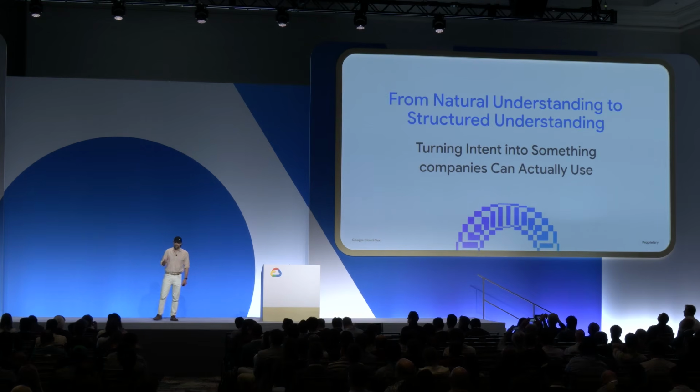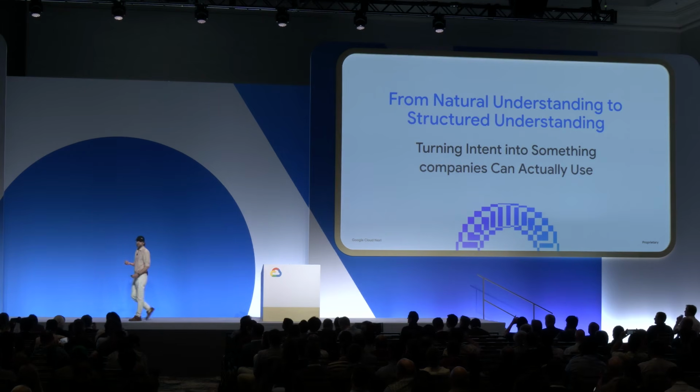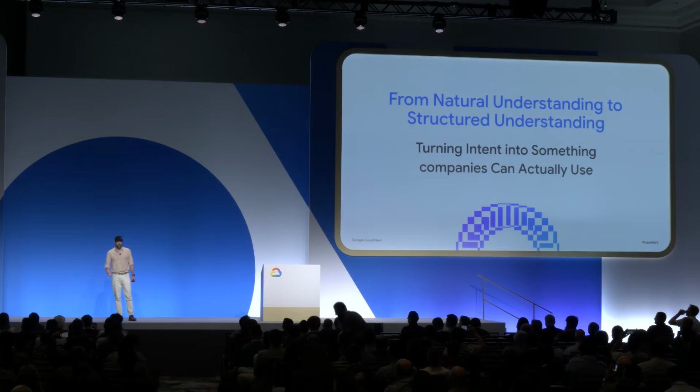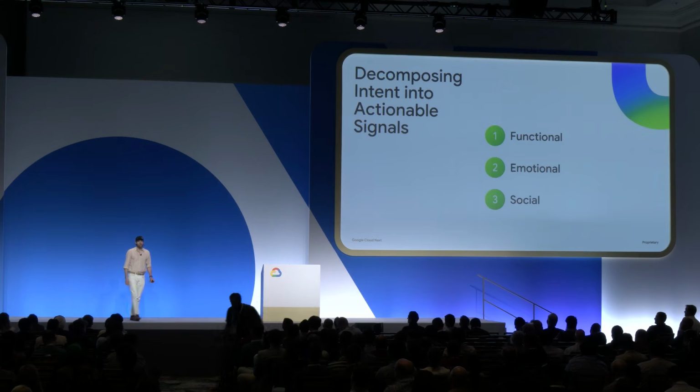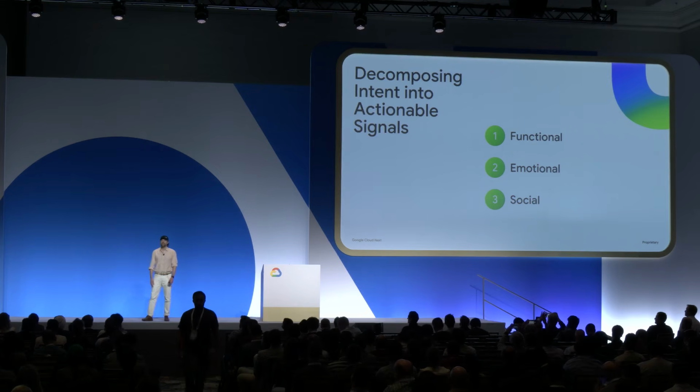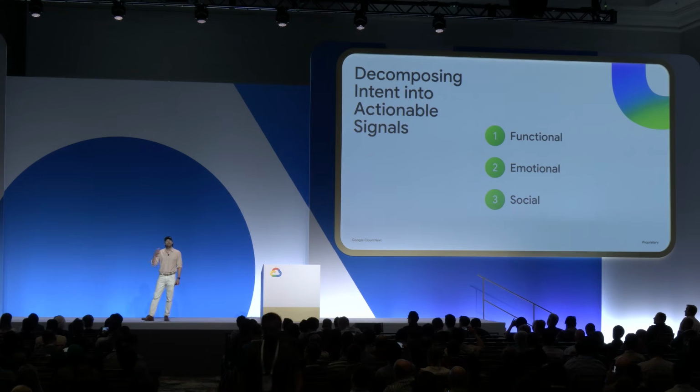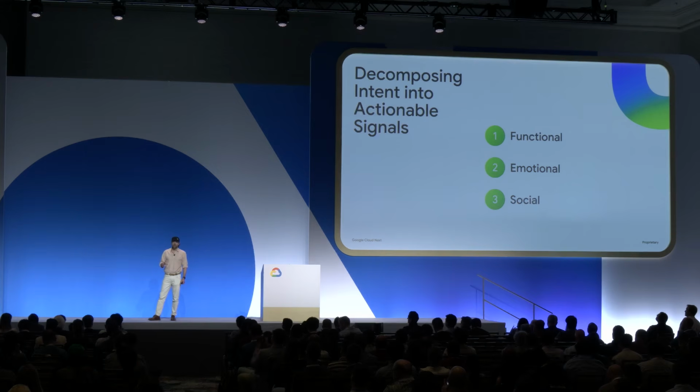So if intent becomes a primary signal, there is a fundamental challenge for enterprises, because human intent is rich, it's messy, it's nuanced. Enterprises can't work with messy elements like that, so we need structured intent. How do we do that? Well, we go back to work that was done in the 90s as a jobs to be done framework, right? And it tells us that human intent is actually built on 3 elements.